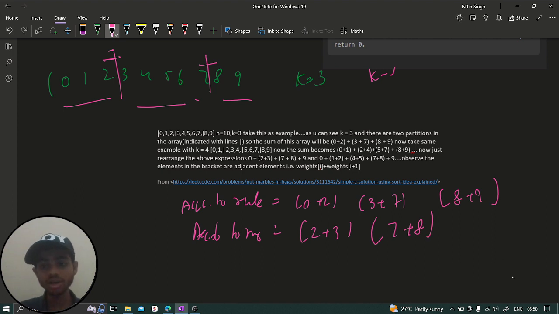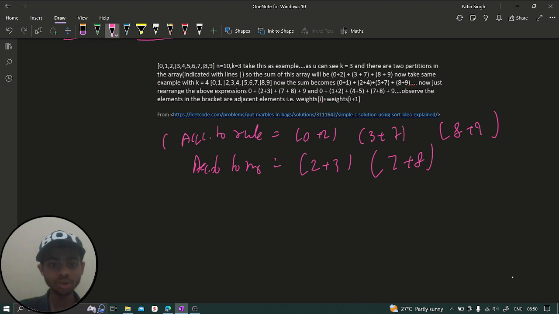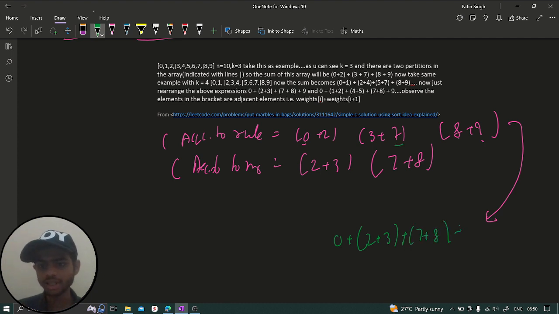So now we are going to check: is this the same thing according to the rule and according to me, are both the same or not? You will say no, it's not the same, because here we are adding 9, here we are adding 0. Now guys, think about this. If I write it like this, 0 plus 2 plus 3 and 7 plus 8 plus 9, I can write this one line as it is, right? Isn't it? And this is only my line. 2 plus 3, 7 plus 8, and 0 plus 9 is extra, right?